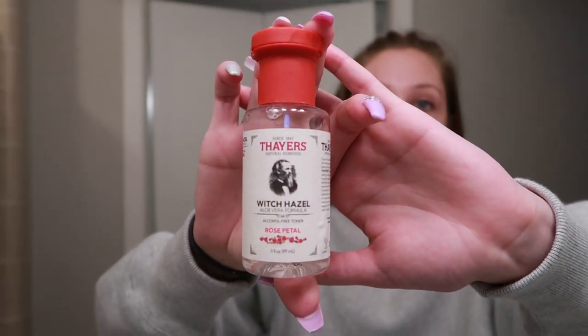Another option I use quite a bit is this clarifying lotion — it's not really a lotion, it's more of an exfoliating toner. It says twice-a-day exfoliator and this is number three, which means it's for oily skin. There's number one for dry skin, two for normal skin, and three for combination to oily skin. I usually just put it on a cotton pad and swipe it on. I also really like witch hazel — this is the one by Thayers. I originally tried a dollar store version but it had about 10% alcohol in it which dried my skin out badly and made it flaky under makeup. Witch hazel is really good for acne scarring; it helps lighten it and even out your skin tone.